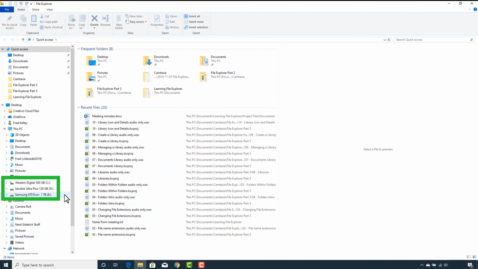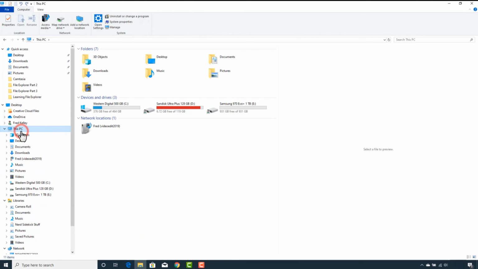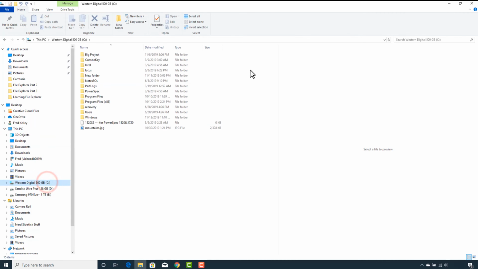If I didn't know which drive the file I am seeking was on, I could just click on This PC here in the navigation pane, and you see the search box reflects that any search I did would now be on This PC. If I think my file is on the C drive on my computer, I can just click the C drive here in the navigation pane, and the search box changes to show that my search would now be on the C drive only. By narrowing down your search, you will speed up your search and limit the possible number of results that you have to sift through.